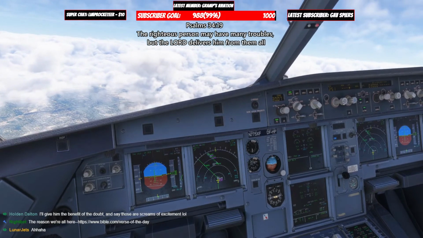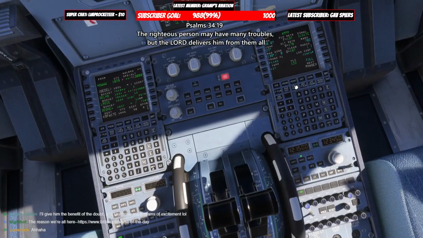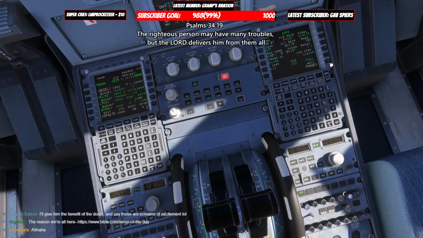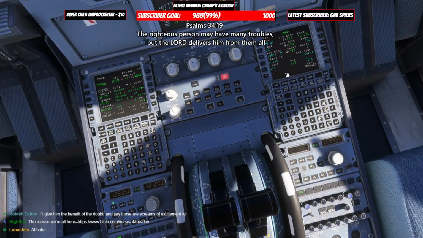Dallas traffic, American 522, 25 miles southwest of the field, descending on the Booby 7, expecting runway 18 right. Dallas. Oh, you're going 18 right?